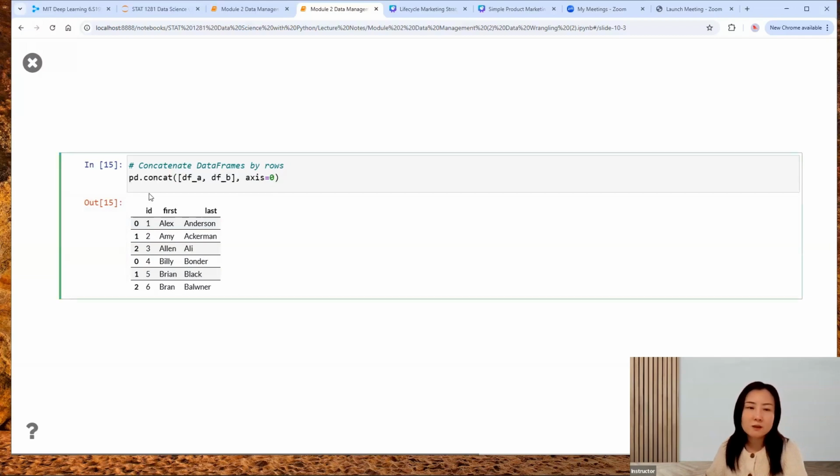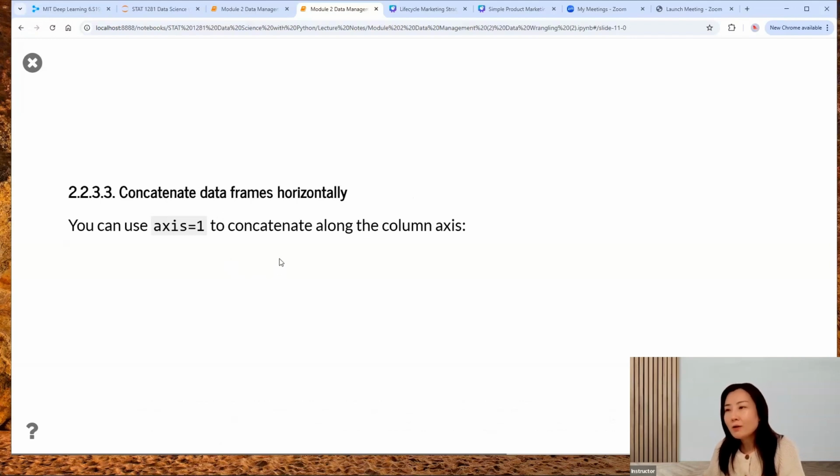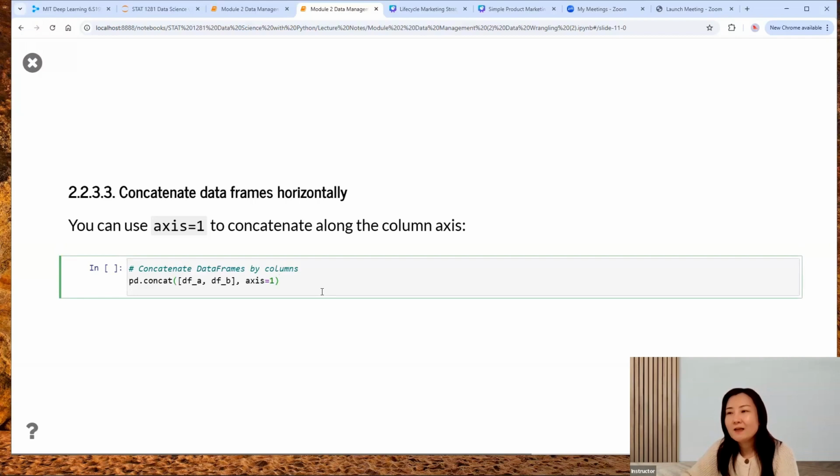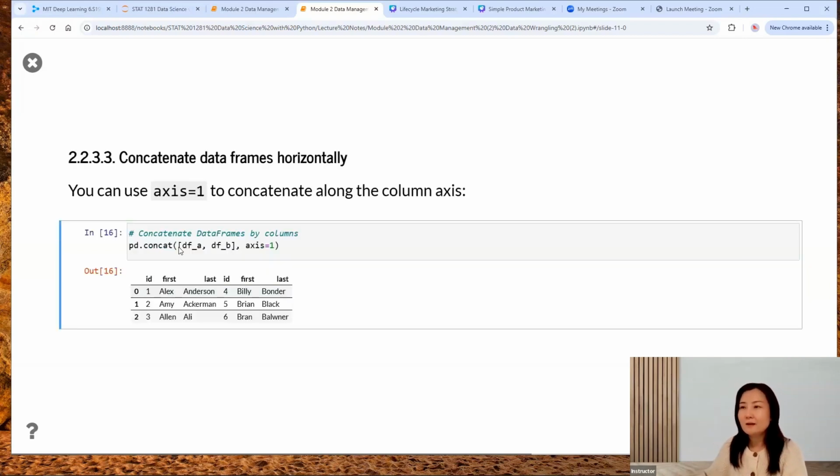Again, we didn't save the result, so it will be gone after we quit Jupyter. If you want to save the result, give it a name and assign it. So this is how to concatenate two data frames vertically, okay? Stack them. And you can also concatenate two data frames horizontally. You just need to specify axis equals 1. That means along the columns. Our DFA and DFB have the same number of rows, 3 rows, so it's very convenient to concatenate them together. Python allows it, no problem.